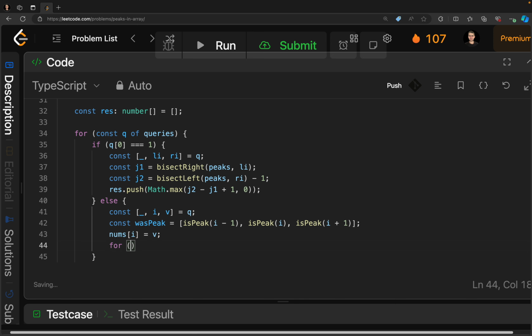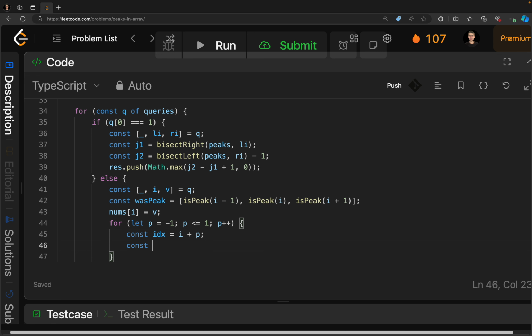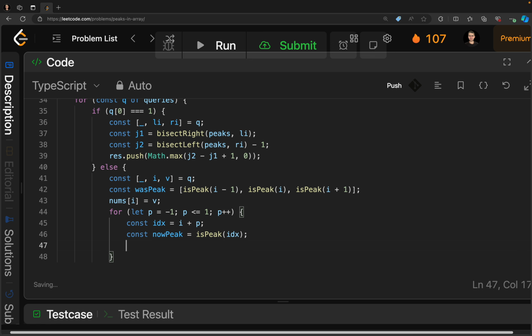And another for loop: for let p equal minus 1, p less than or equal 1, p plus plus, and const idx equal i plus p, and const nowPeak will be equal isPeak(idx), const peakIndex will equal bisectLeft(peaks, idx).